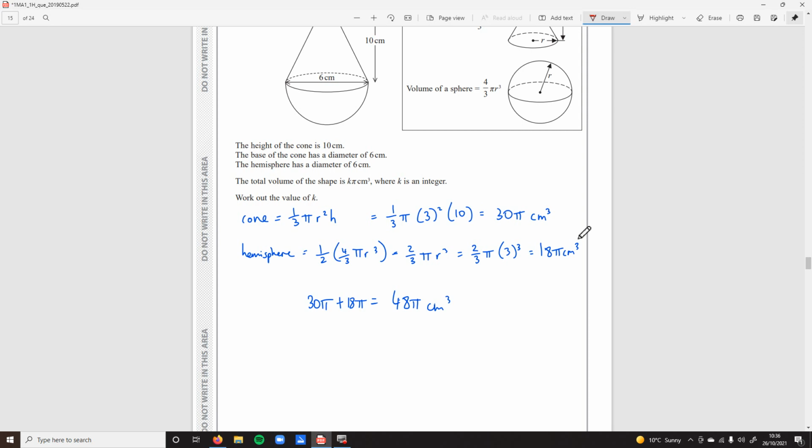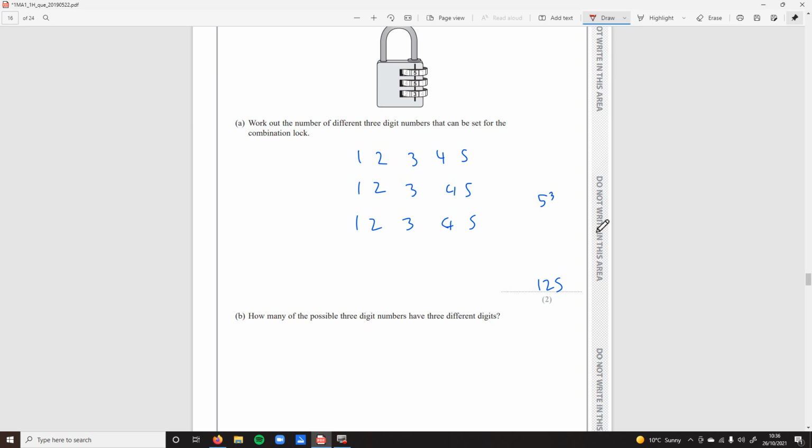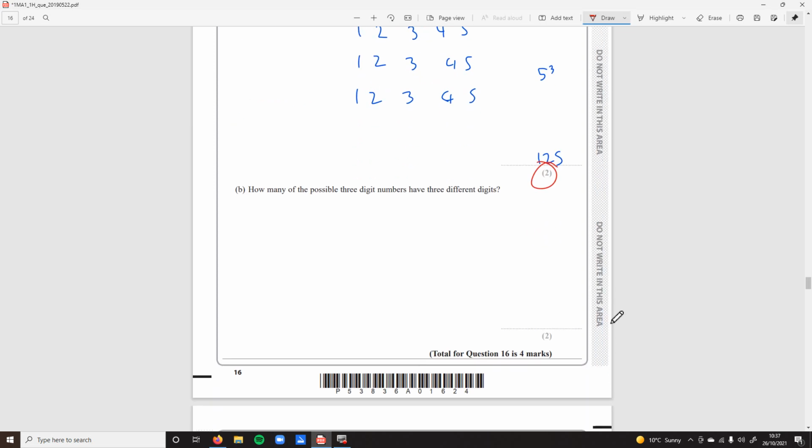That's pretty decent. 48 is K. Lovely. Okay, now here is where we're going to lose marks. Oh! No, we didn't. 125 is correct. So it's 5 cubed. So you basically do the number of options for each one, and then to the power of how many codes there are. So then, okay, this is where I'm going to lose the mark. So did not get those 2 marks because for method to find the number of combinations with 3 different digits, i.e. 4 times 3, 5 times 4 times 3.